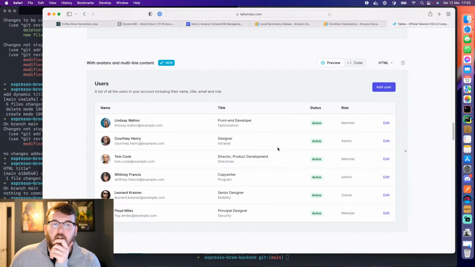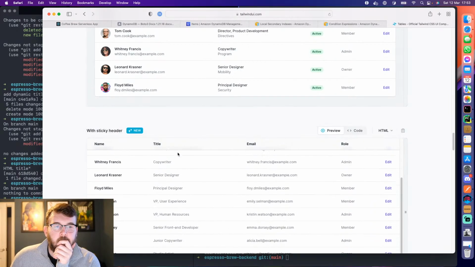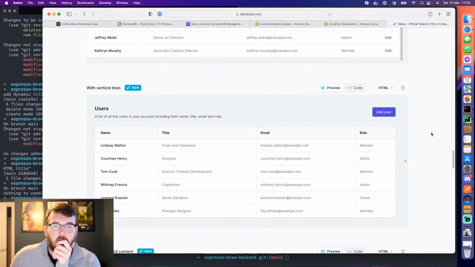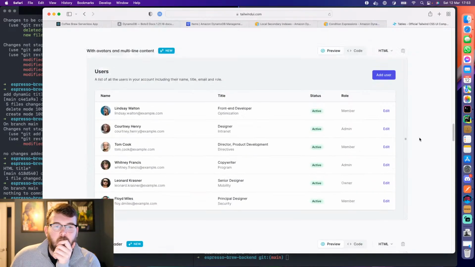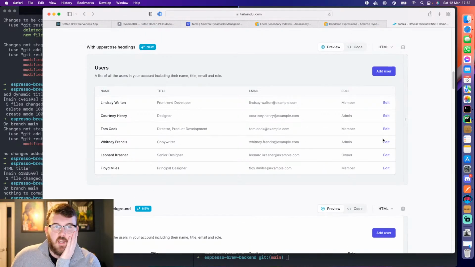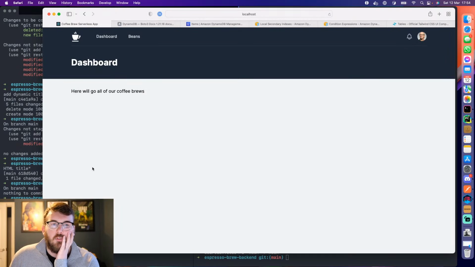So my thinking is either a table per bean, or maybe we could use this dashboard for our most recent 10 brews or something.